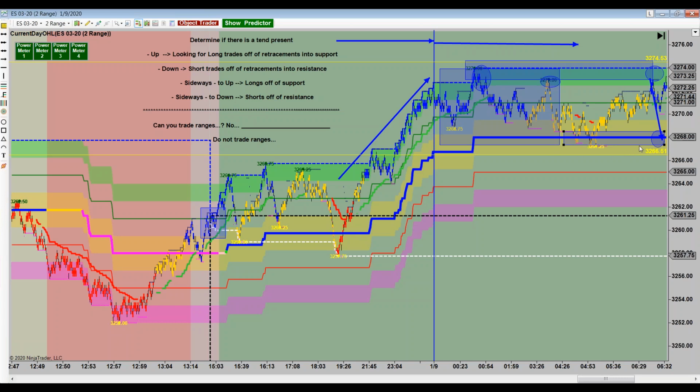If this condition exists tomorrow morning, we will do exactly the same thing. If the flip side of this is present tomorrow morning, where the market's been selling off all night, and we're pushing the lows, like over here, for instance, right? Then we're going to look for retracements to resistance to get short.